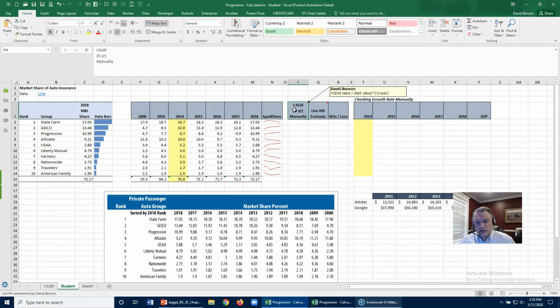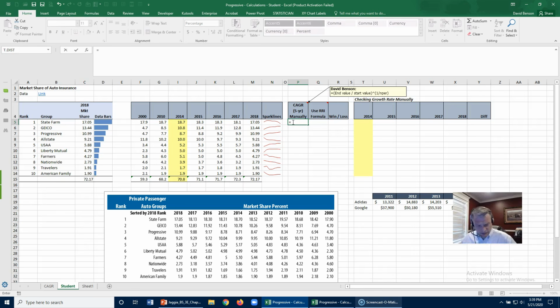Now, in this one, we're going to do the 5-year compound annual growth rate, and I'm saying 5-year. We're actually going to use 4 periods, or the n-1 is going to be 4, because we're going to go from 2014, which I've got here in yellow, to 2018. I've hidden column H. Don't worry about it. It's not going to affect anything. But what we're going to do is we're going to say it's equal to the end value divided by the 2014 value. That's our beginning value.